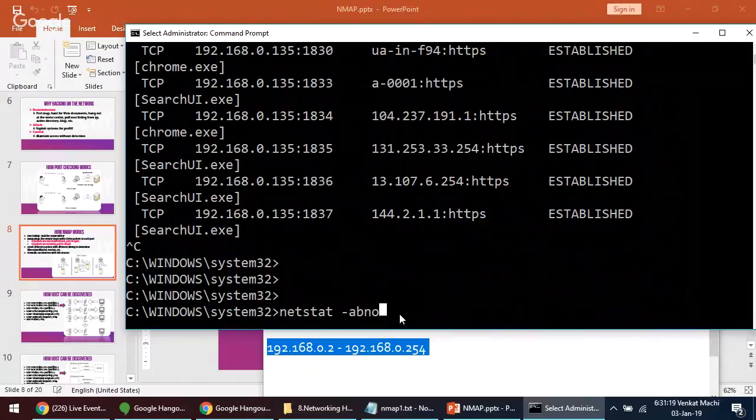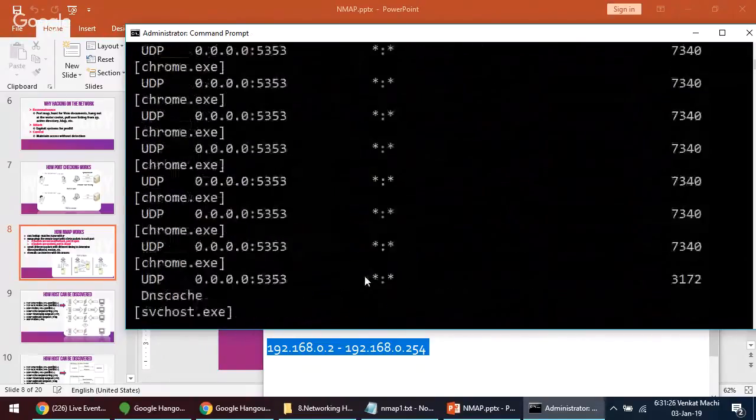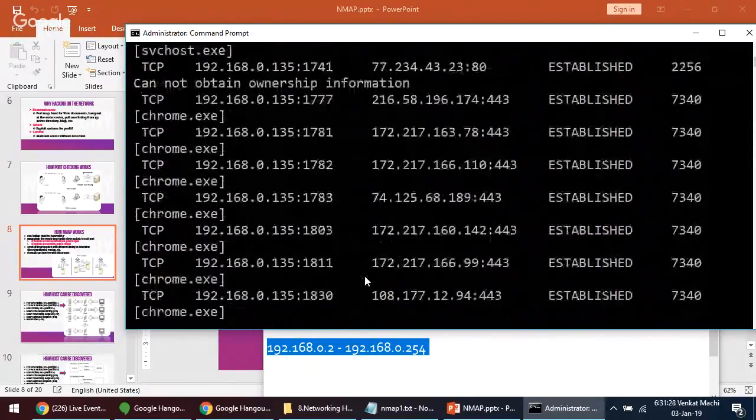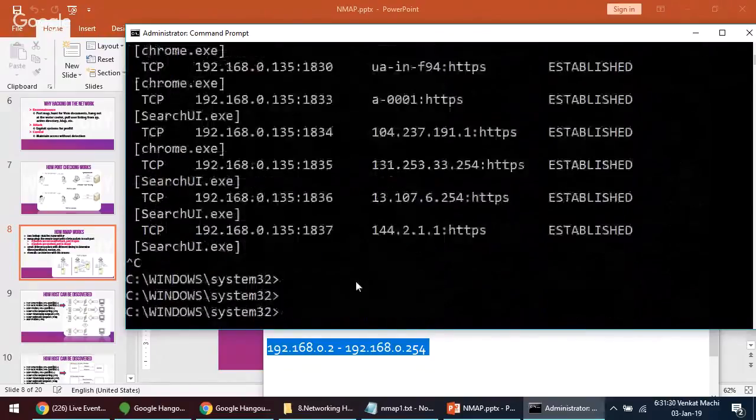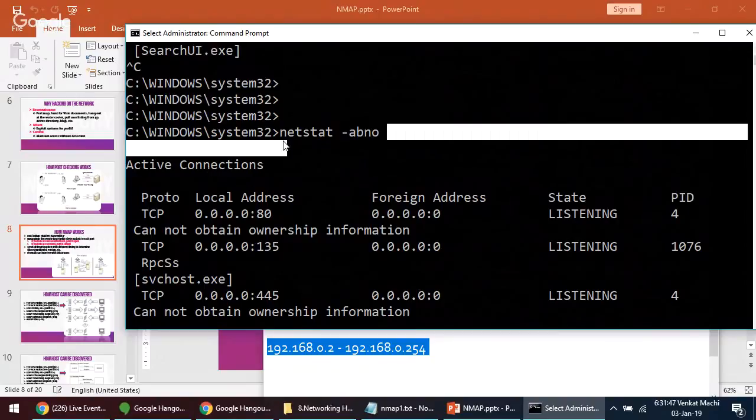So which is taking care of this particular process. So I'm trying to enter it here. You are able to see it here. This command will provide all the information about your computer in a network. It shows what the process is, which is responsible for this process, and what the ports are and everything. And finally, what is the process ID for this particular process, so that you are able to see the PID. Okay, everything is displayed if you put this command.